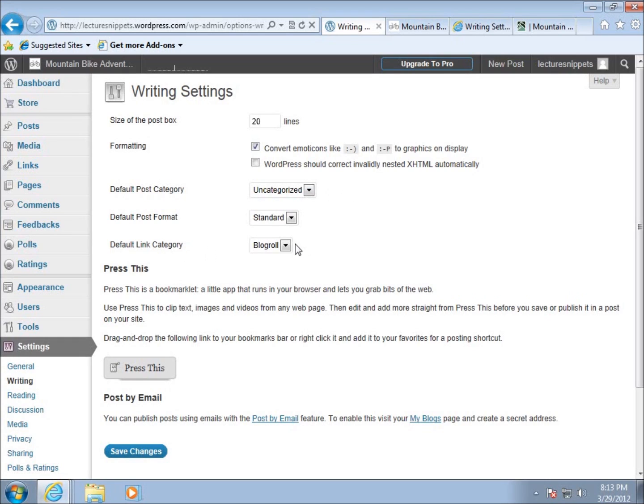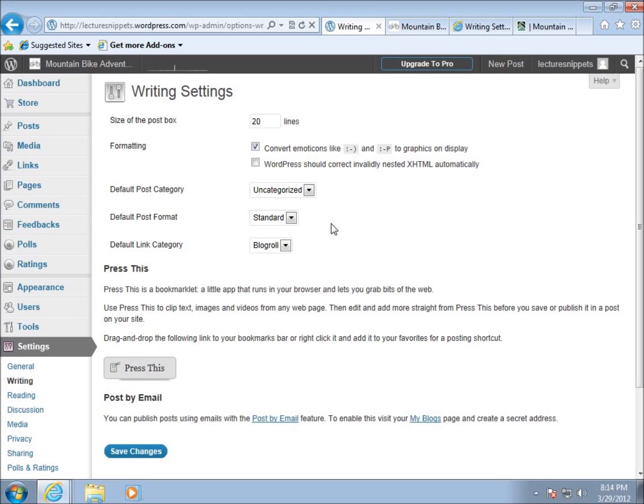Same thing for links. I have no other links created other than this blog roll. You can see that you've got links and you can add and create new links in their categories here. Later on in our lessons, we're going to create links and show you how to work with the links in the blogs itself. The post format is going to rely heavily on the theme or the template that you use within your web page itself. Sometimes you won't see this and you have no options, other times you'll have this. You can see that I've got 3 options by default here: standard, aside, and gallery. When we start writing posts and adding a lot of content, we can come back and make changes to this and show you what the changes look like.